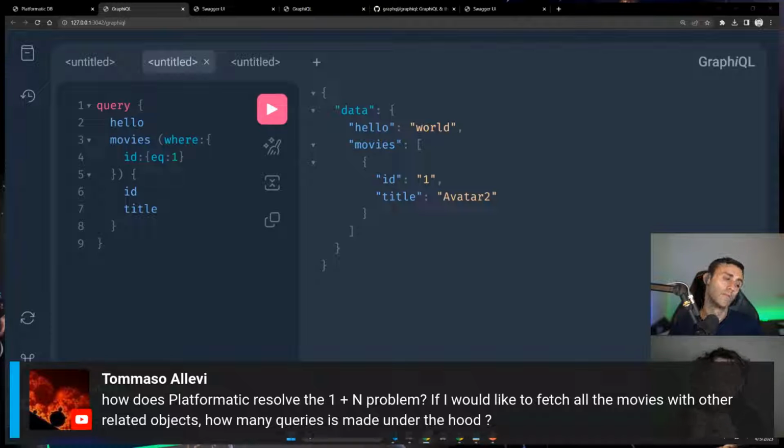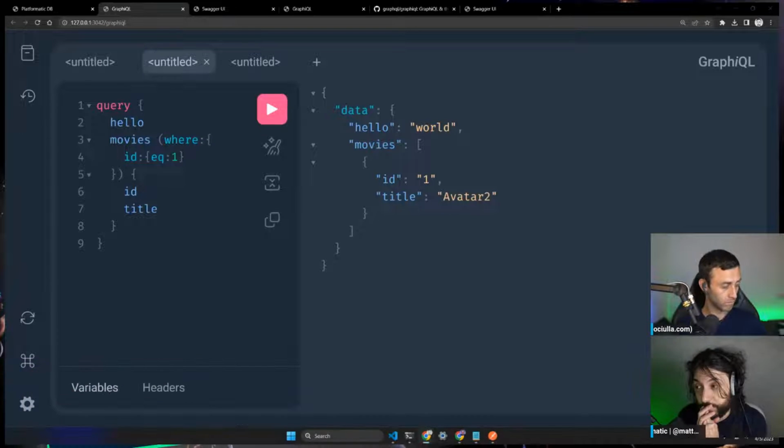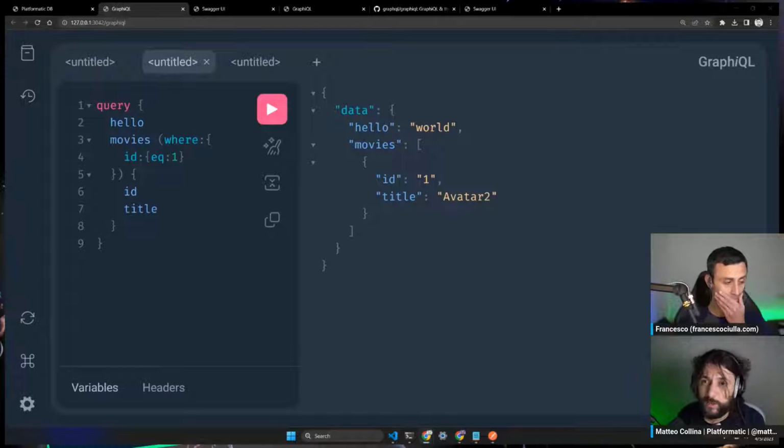The answer is that Platformatic internally uses data loaders and the data loader pattern, and this means that it only does the query which is the maximum depth of your query that you are specifying on GraphQL. So it's very limited, and it's actually very, very fast out of the box.